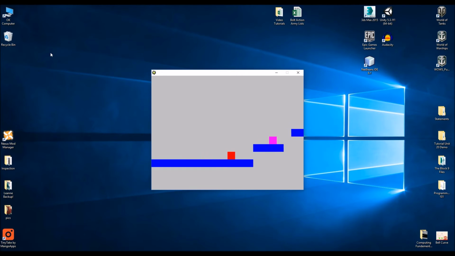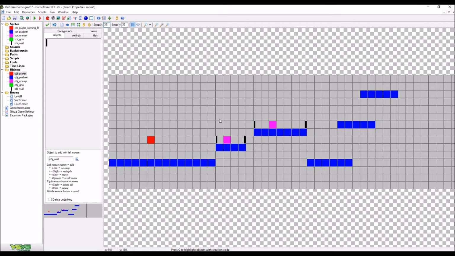So they're still bouncing between those 2 points. I still can't leave the screen to the left. I'm going to jump, I'm going to collide with that, and that's fully restarted the game. So far, so good. We've got our AI movement. That's okay, but we're going to add in a series of lives instead.